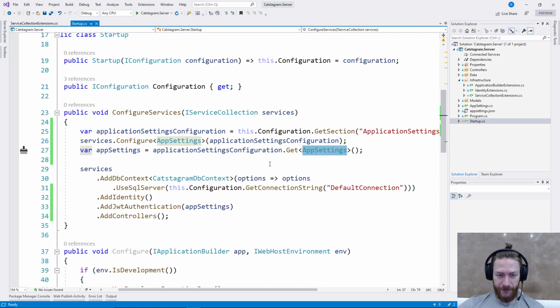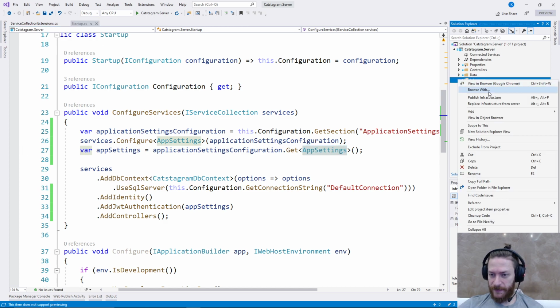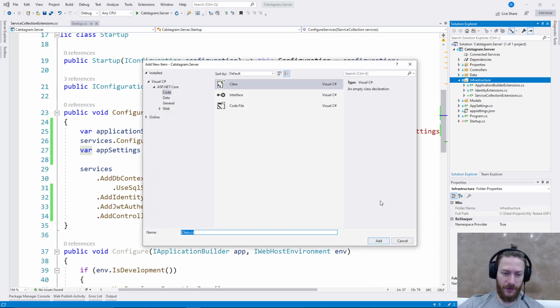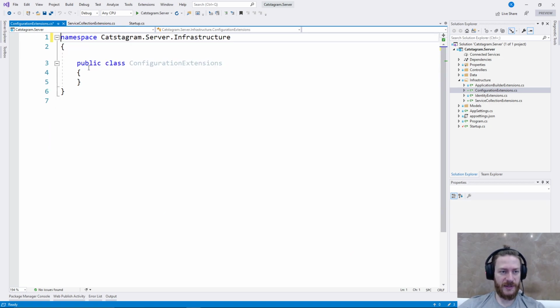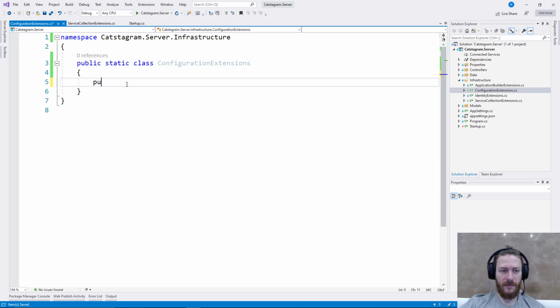Then I'm going to add a new class, configuration extensions. Then I'm going to say public static. Remember guys, I'm doing this only to make the code as clean as possible. This should be your number one goal when writing software.